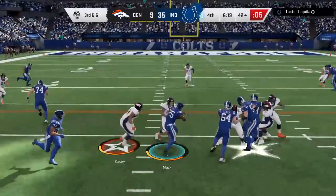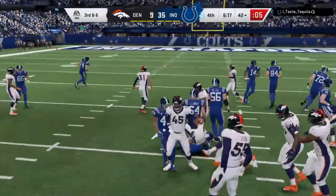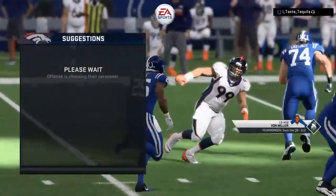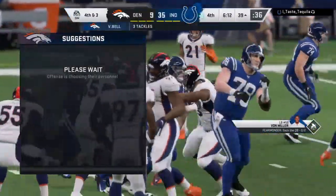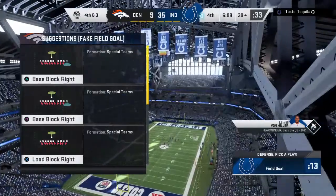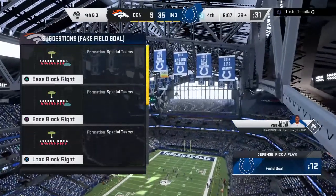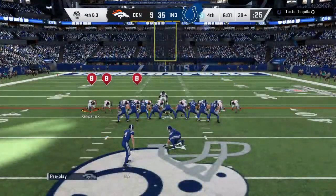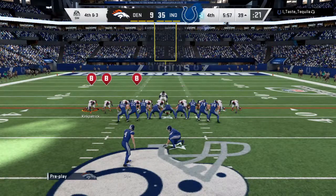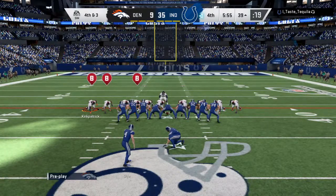Now. On 3rd down, a run by Mack. And this effort won't be enough as they rally up to stop him a couple of yards short. Call it a gain of 3, and it'll bring up 4th down. Well, this was just simply excellent defense. On this 3rd down, they had to be alert for the possibility of a pass, but that didn't stop them at all from understanding what was going on when they decided to run the football, and they just swarmed and stuffed them for almost no gain.